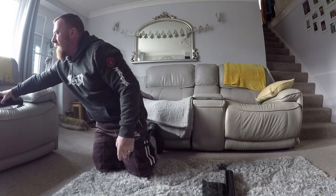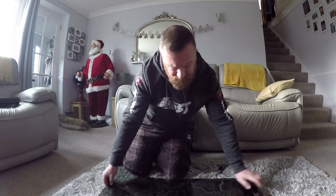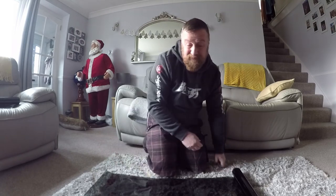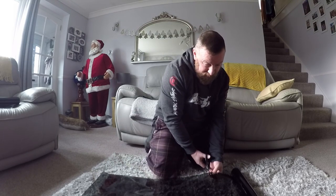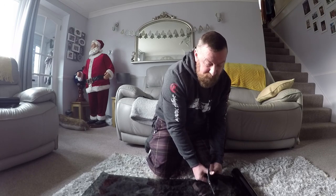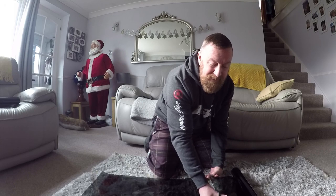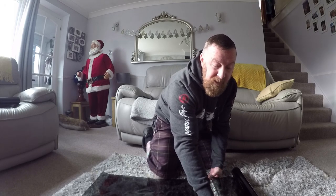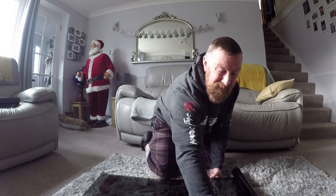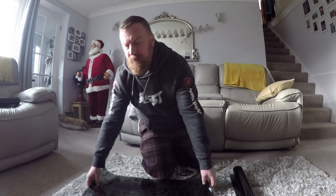Now, that really probably isn't a good idea putting it on here now I'm coming to think about it, because there's bits on here. But anyway, I will clean it and get it working right. I used to be able to just, I'm not going to do it here, but you can get a sweet spot in a pair of scissors and you can just run it through. But being this stuff is, what's the word I'm after?